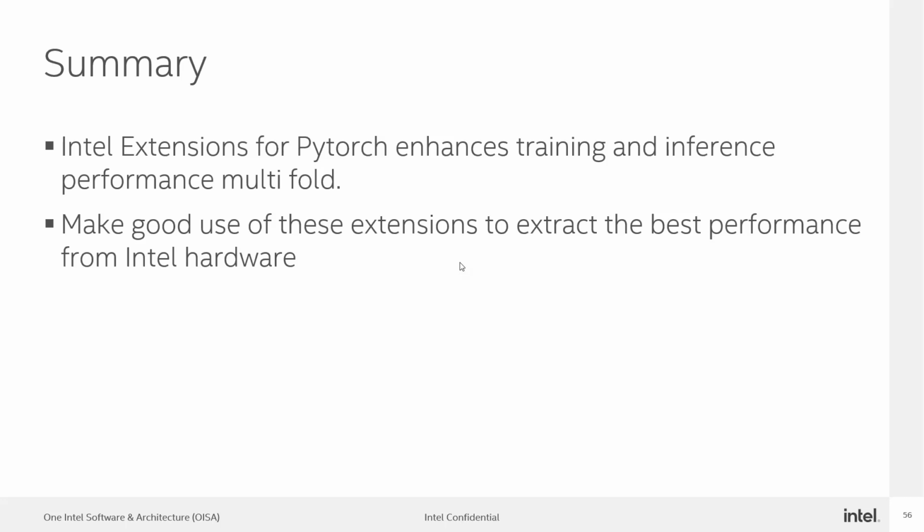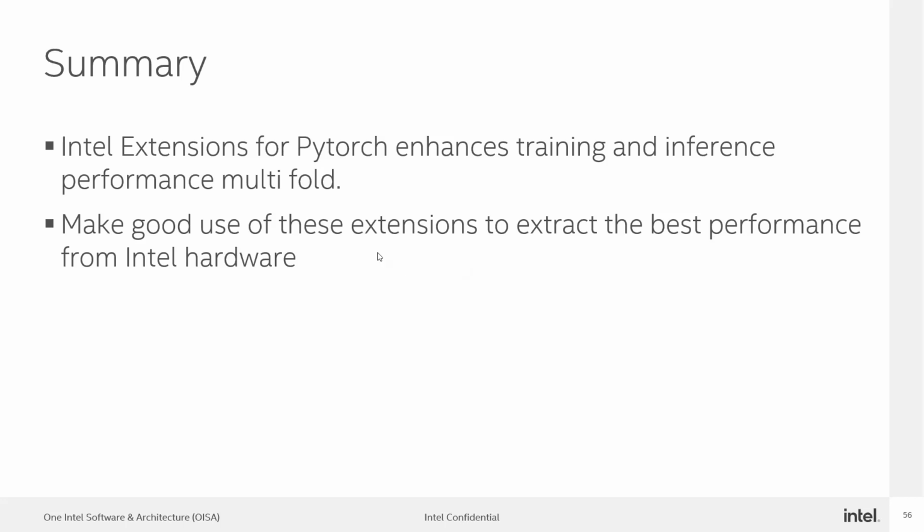And you also saw, even if you don't want to change any code, how we could get almost the same performance with OpenVINO, right? So essentially, what we want to leave you all with is that these small changes can go a long way to get the best performance out of Intel hardware and Intel architecture.